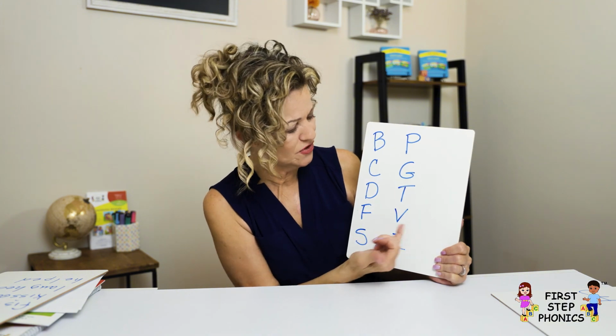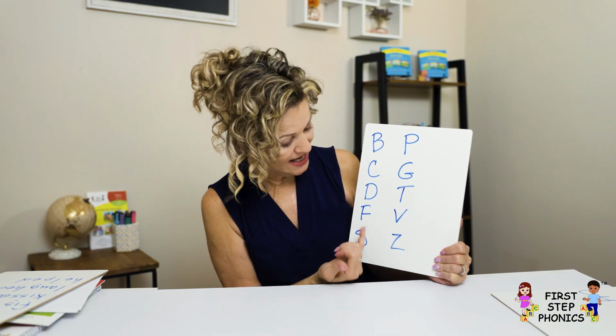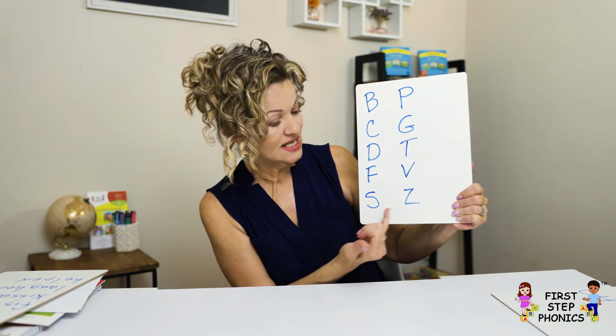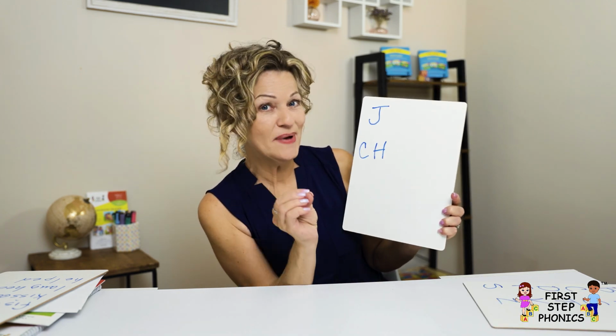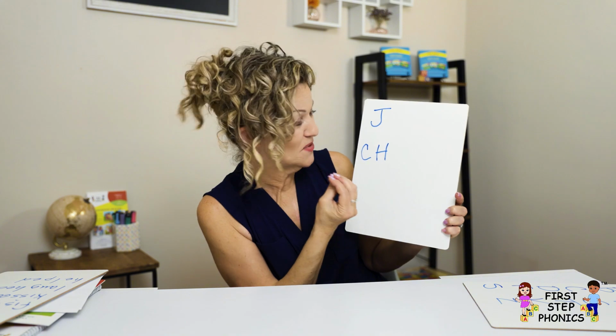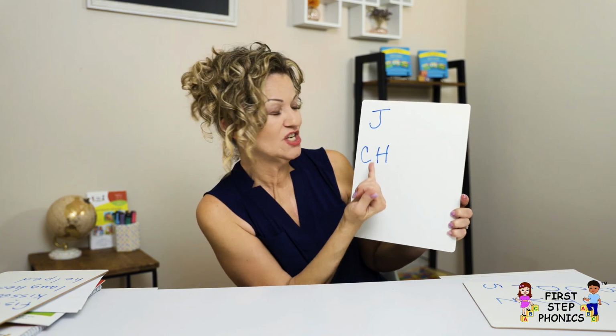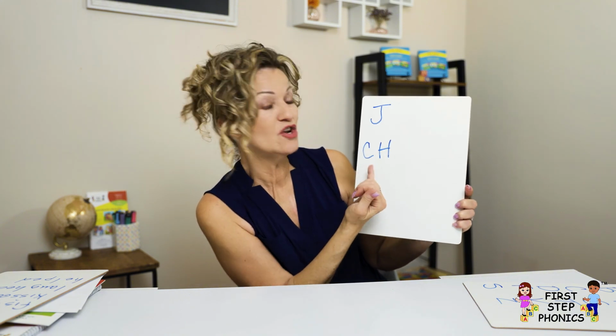See, you're doing the same thing with your lips and your mouth, but one has voice and one doesn't. S, Z, S, Z. And don't forget this one. Pay attention, you're gonna see that you're doing the exact same thing with your mouth. J, ch, J, ch. Voice, no voice.